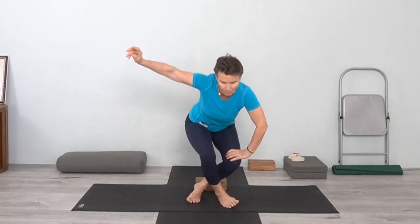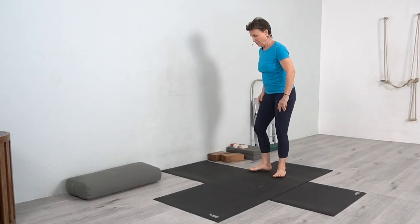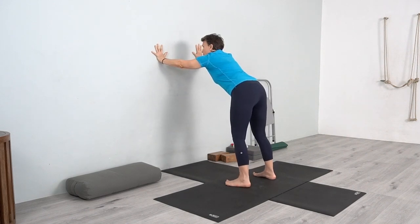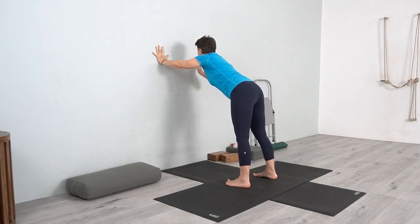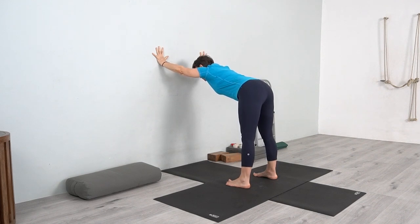So first we'll stand up and we'll just face the wall. As you get up, take your block away with whatever you were sitting on, and you'll step away from the wall and bring your hands to the wall. Coming into Ardha Uttanasana, have your hands wide, press your fingers into the wall, the whole surface of the hand pressing, and then from the wrist, moving back.